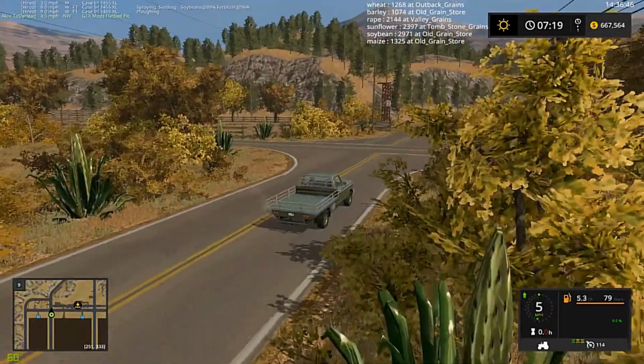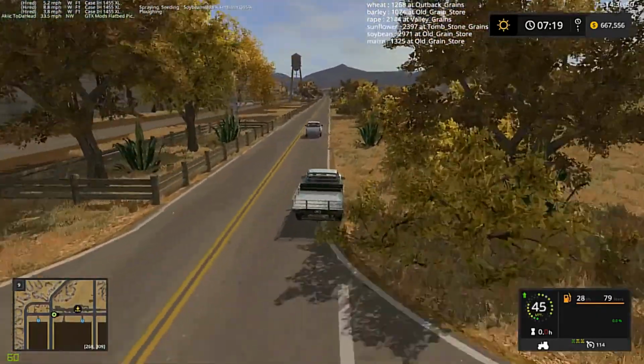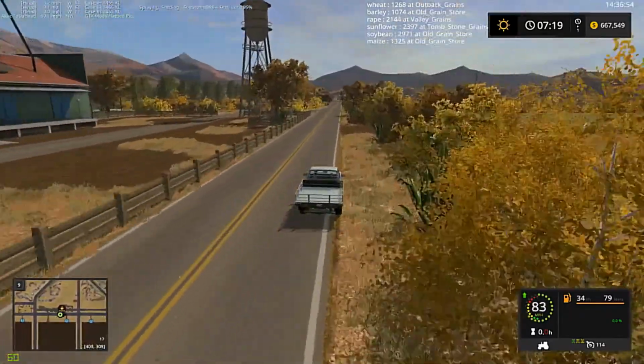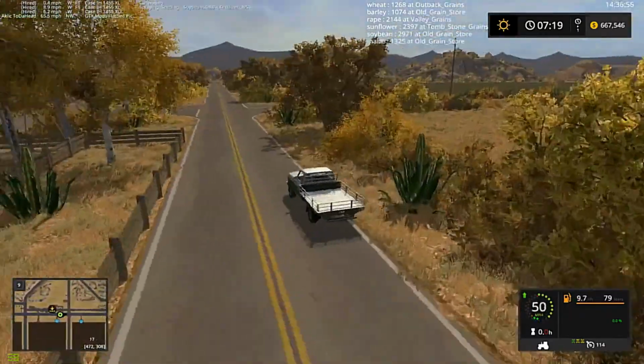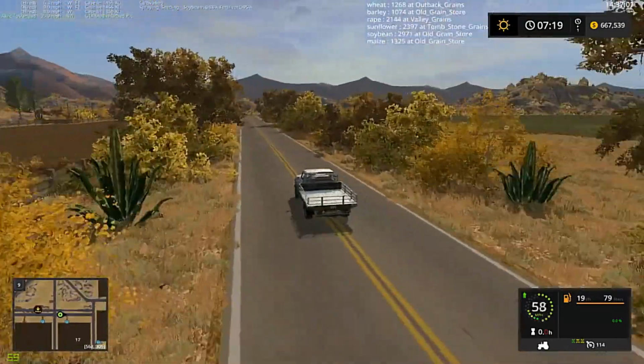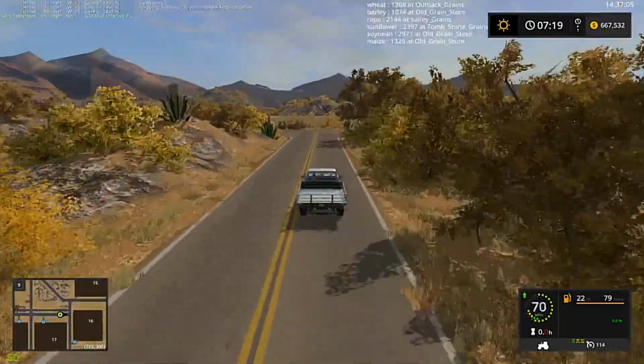So we got a sell point here. Sell point right there. Got fields planted there. The town itself was over there, but let's continue down this way. We'll see what's on this side of the map.